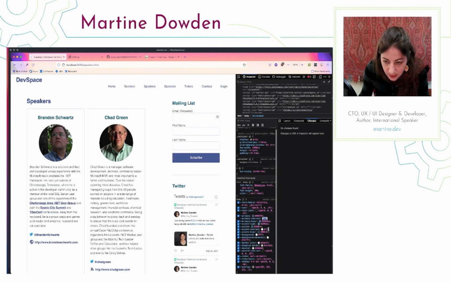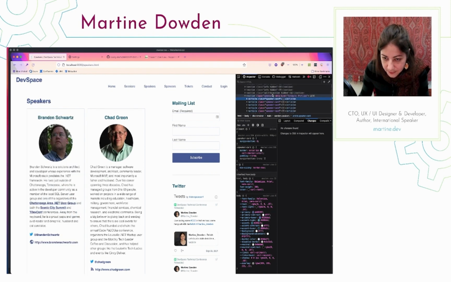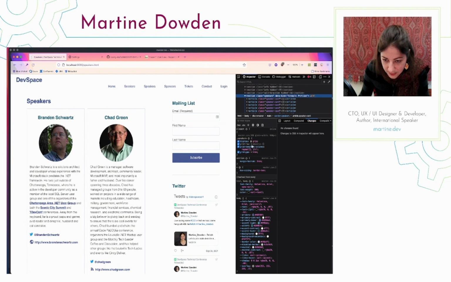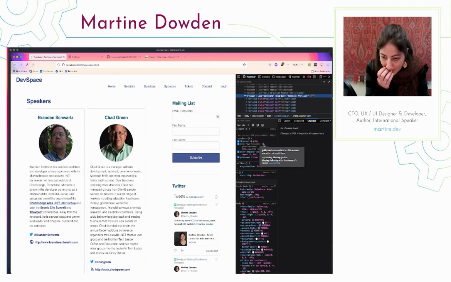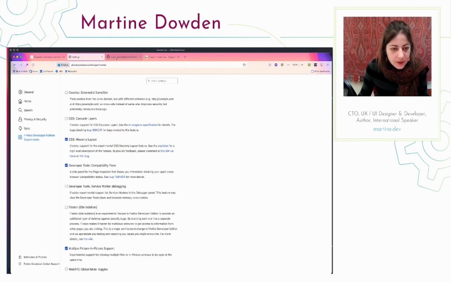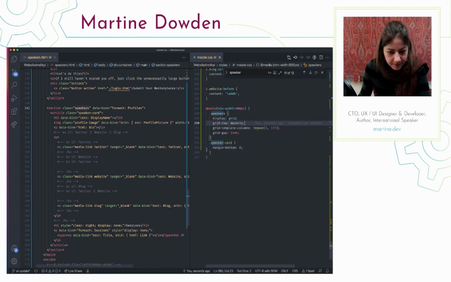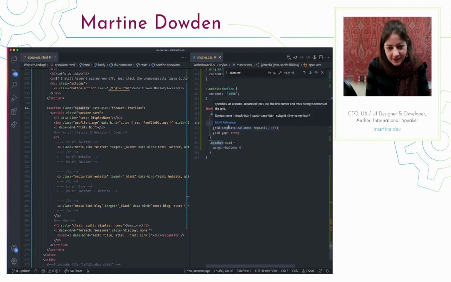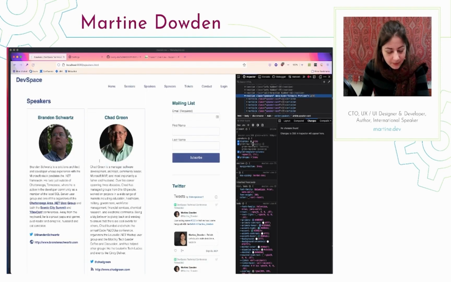Okay. So in our speakers, we're going to inspect. Let's find out if we can make this work. There's our section speakers, and we have a display grid, and it's saying masonry. The grid row has no effect on this item since, oh, did I just type it in wrong? Let's find out. A grid template rows. What did I type? Oh, grid, yeah. Let's type that correctly. Grid template rows. There we go. Maybe that'll work a little bit better.